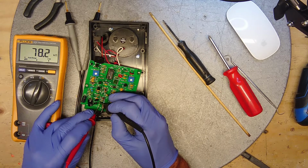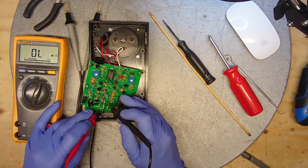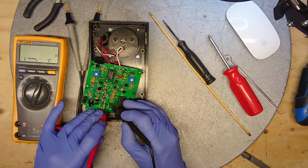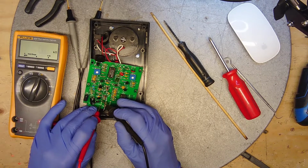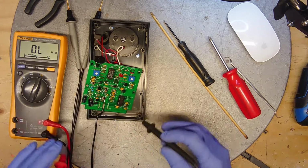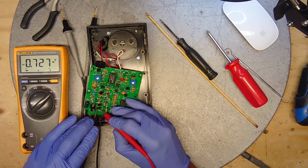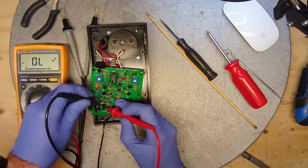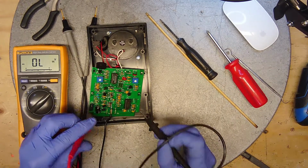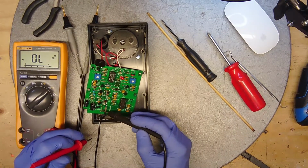This is 78K. We have an issue with this resistor. 1.6 ohms. This is the very same resistor. This is at 78K ohm. Okay. Sorry if I'm switching. Okay, there is an issue with this resistor.